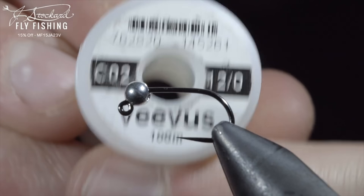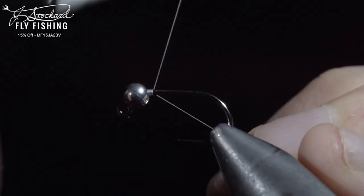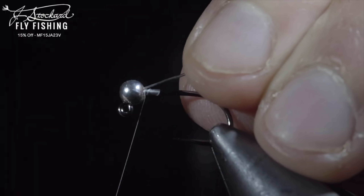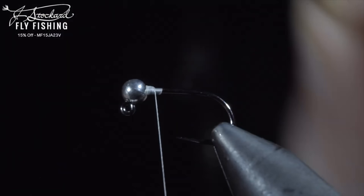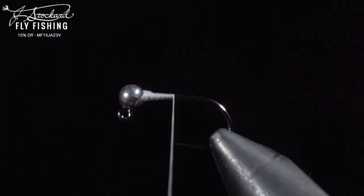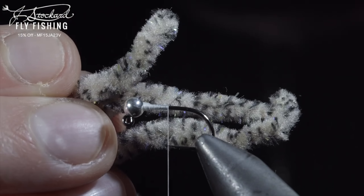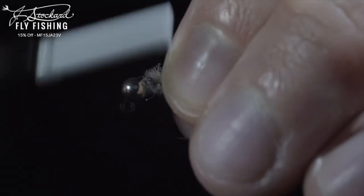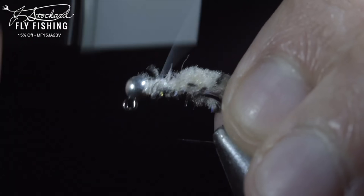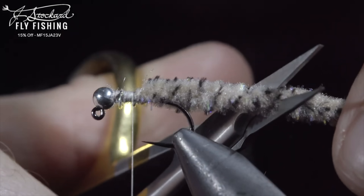This productive pattern was banned for use in competitions, and today I'm going to show you how to tie it. We'll secure some white thread to the hook shank and snap the excess free. We'll prevent our bead from spinning around the hook by inserting some lead-free wire, securing it, and helicoptering the excess free. Lay down a thread base until you reach your hook point. We'll then grab my new favorite mop material called Galaxy Mop — you can pick it up from the J. Stockard website for 15% off using the code above. This particular one is in tan. Secure the mop material tightly to the top of your hook shank, and if you want it to be extra secured, you can add some super glue. Snip your Galaxy Mop to length.